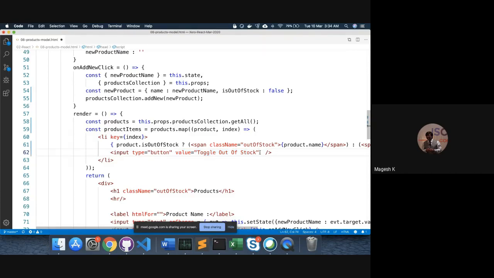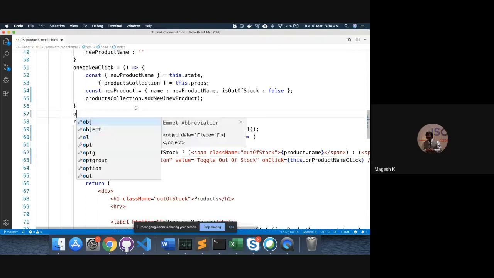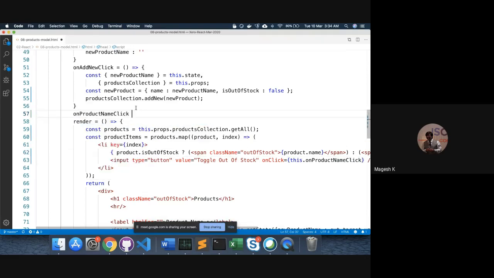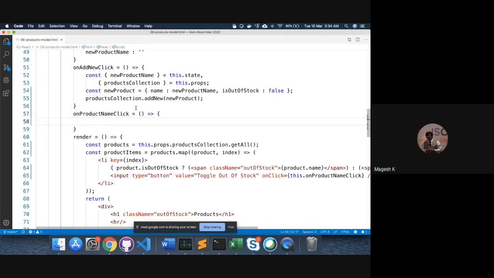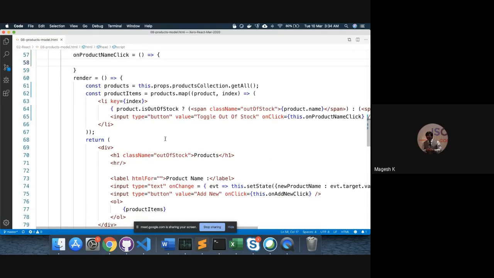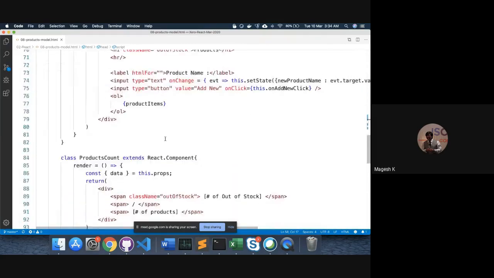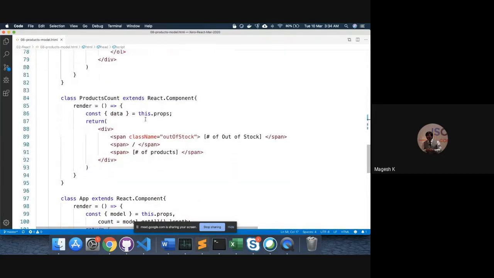So how will I toggle it? This is question number 1. I'll say on click is equal to this dot on product name click. What am I going to do in on product name click? We will decide. Okay, very good. And here in the products count, we get the data. Let's assume that we are receiving all the products.